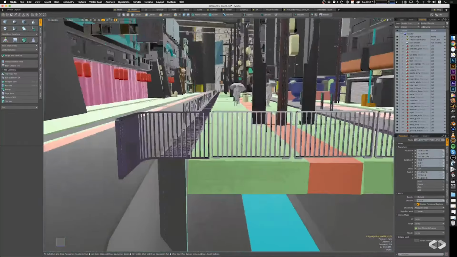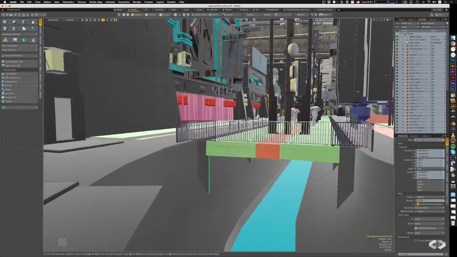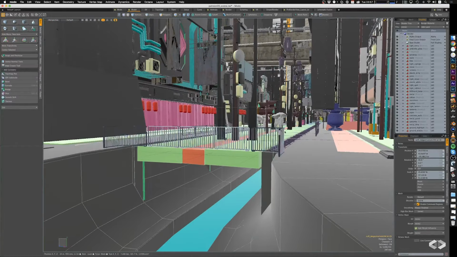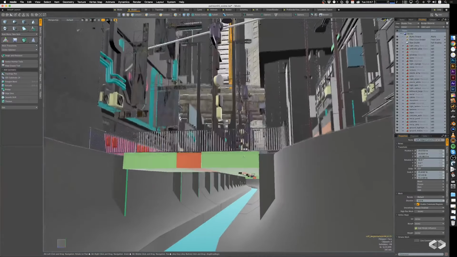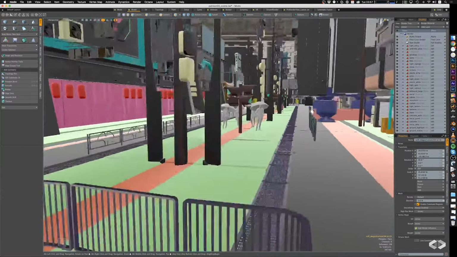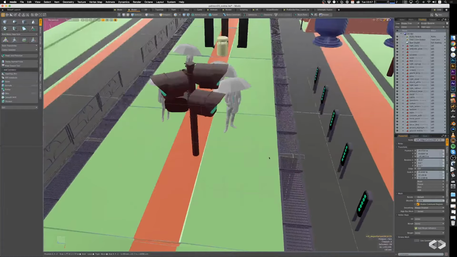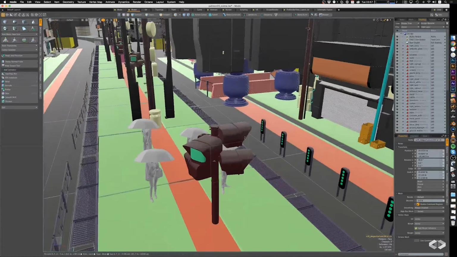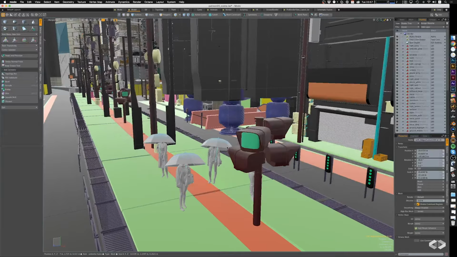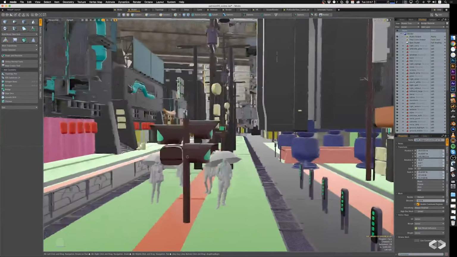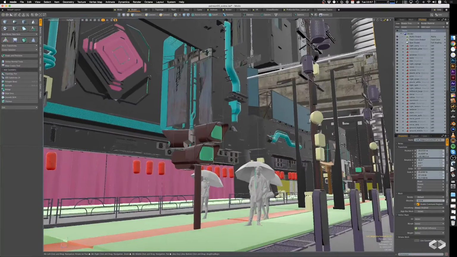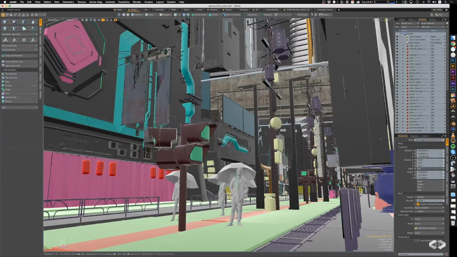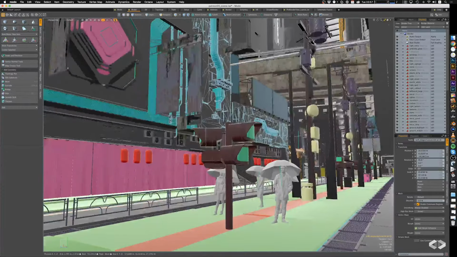For me, it's always very important to show and to know that there is something below the surface and there's something higher up, right? That's very important in communicating a real world, that there's something down there, there's a gutter, there's a subway, there's something going on, right? That helps me to imagine and feel the scene better. So I tried to make everything kind of work together and make sense, right?